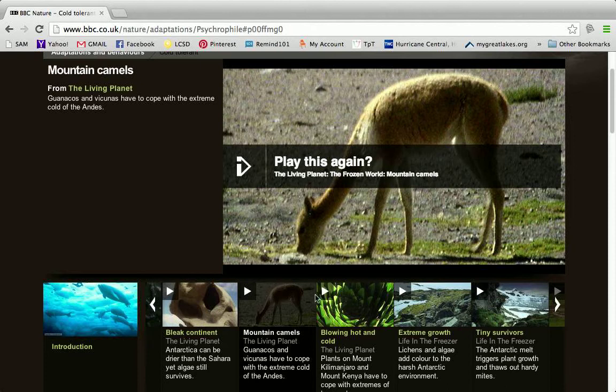Now in this video, and you can even see it on this image right now, there's a structural adaptation of their neck. These are very tall, long-legged animals. So in order to be able to eat, since they are herbivores, they have adapted extremely long necks to enable them to bend down and eat without having to sit down. Since they live where they live, there are not many trees for them to reach up or bushes for them to eat directly off of, so they have adapted the accentuated neck to allow them to eat off of the ground as they move throughout the area.